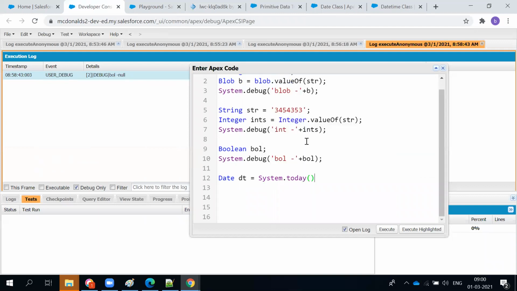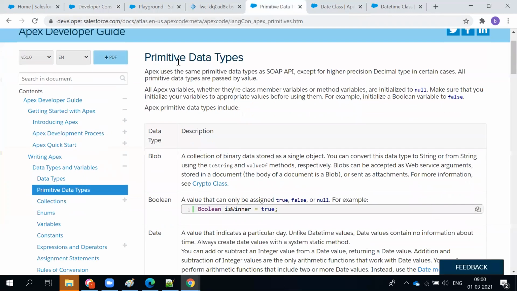One question was, since you were talking about data types, are there primitive data types and non-primitive data types also here? Yeah, we're dealing with primitive now. For the Boolean in Apex, it's only capital B Boolean. There is no lowercase. It can only have true, false, or null. It's case insensitive.